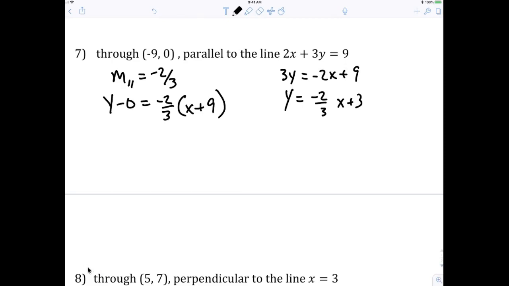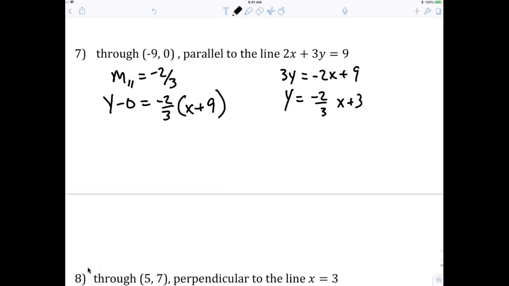Yes, sir. If you put y plus 0 on the test, it doesn't matter, right? Now, technically, what I really want you to think, though, is it really necessary to put minus 0 at all? No. If you wanted to, you just put y equals -2/3 times x plus 9. But this just shows that you understand that the 0 is coming from that point. All right? You may have any questions with that?